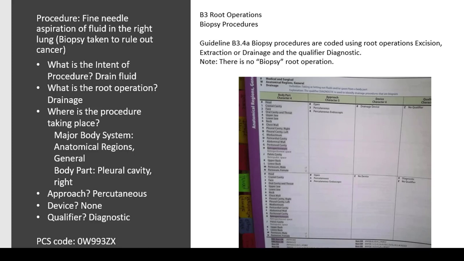This is an example where the physician said aspiration of fluid in the right lung, but the coder knows you don't stick a needle in the right lung to drain fluid — you go into the pleural cavity. The pleural cavity is located in the anatomic regions. I encourage you when watching these podcasts to go through them several times, because we are both visual and oral learners. The more you hear things like this — when you're aspirating fluid you're not going into a lung, you're going into a pleural cavity — the better you'll remember it.